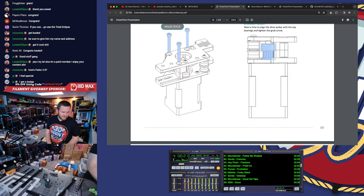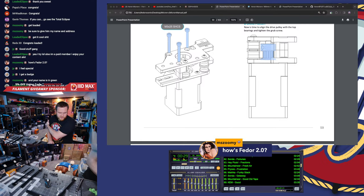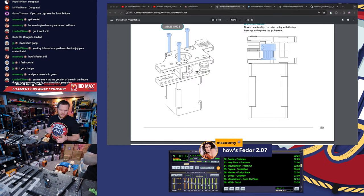What I wanted to see... Zumi, I just got the filament in. There's a spool right there. So that spool is the only missing part. So I just need to edit that piece and I need to print it. I'll probably end up doing that tomorrow.